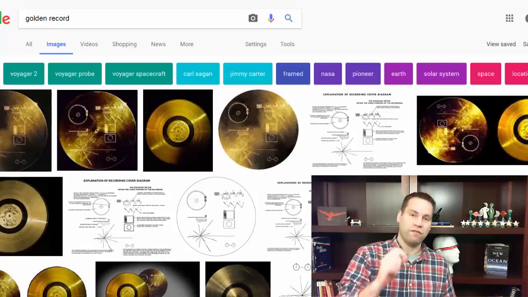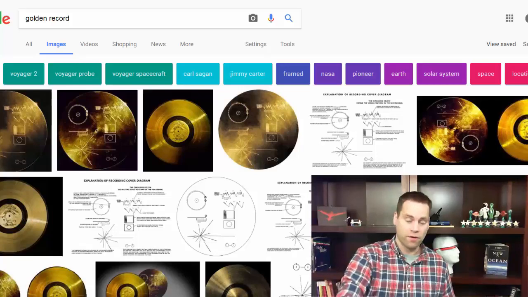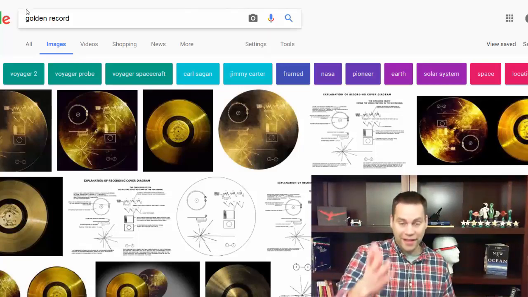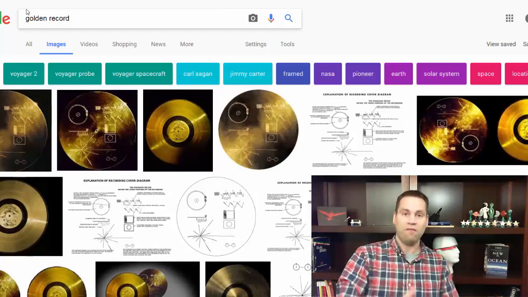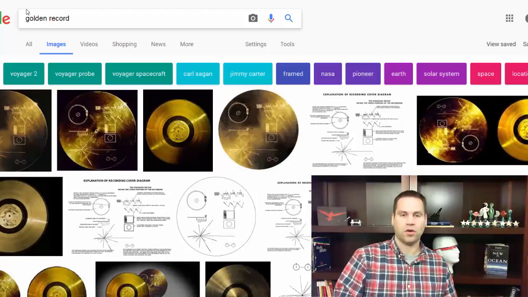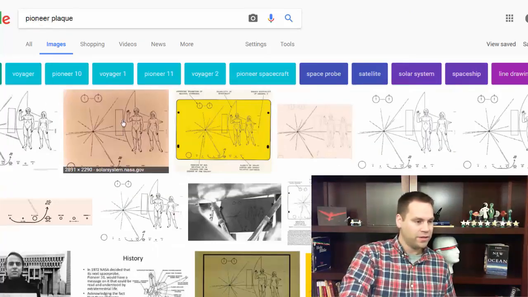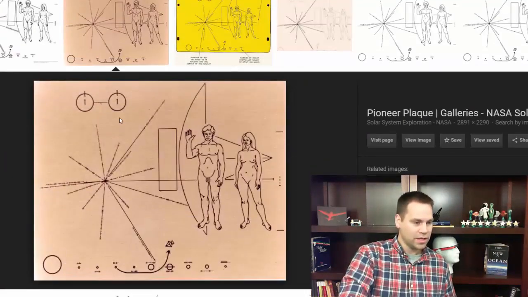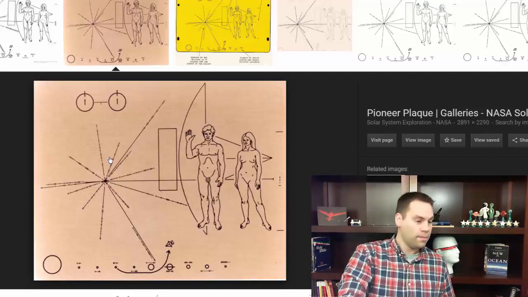And Pioneer 10 was actually the very first space mission that was launched which would exit our solar system and go on forever. And so folks like Carl Sagan said, we need to put something on here, some kind of message in the bottle, so that if any alien civilization were to find this, they could learn something about the creatures who sent it. And so what they created was a plaque that went on Pioneer 10. And this is what that plaque looks like. All right? So you can get your giggles out now, okay? They do show like a cartoon drawing. Nothing that you didn't see in sex ed probably. So, but here's the idea.